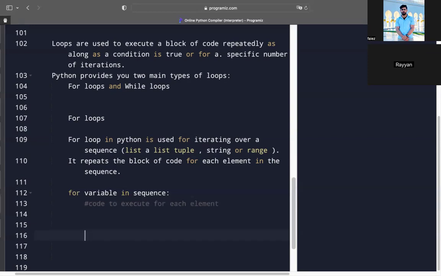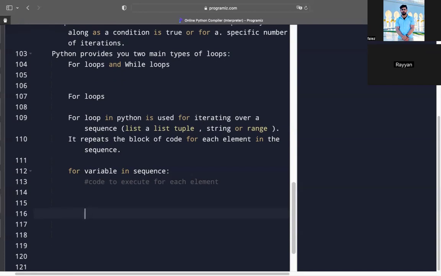Now example can be, let's say we will put up iterating over a list. If you have to iterate over a list, it means that you don't want to print the whole list one by one, but by using a loop you just want to print the whole list together. So that is what it is, iterating over a list.